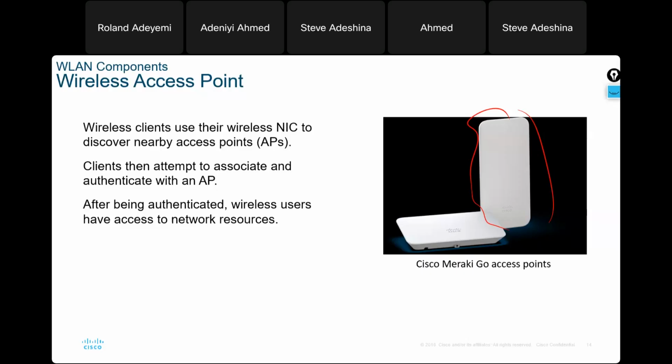They try to associate with the access point, front and back, front and back. After that, they now authenticate. Because if you don't know the password that is on the access point and tell the system about the password, there is no way the client will be authenticated or be granted access to join the network.